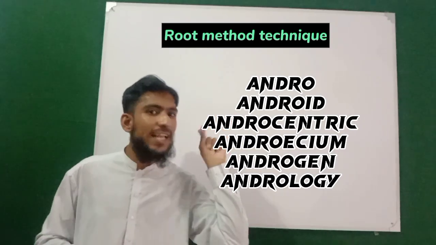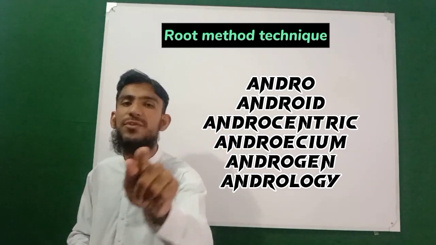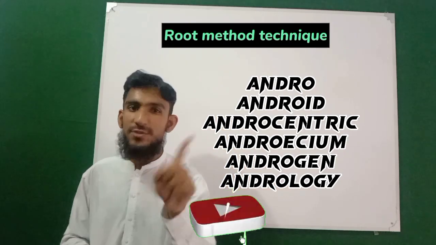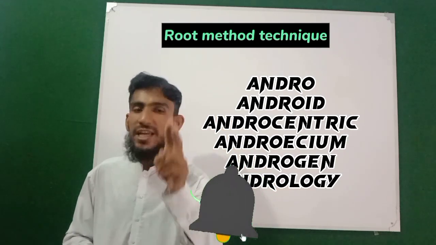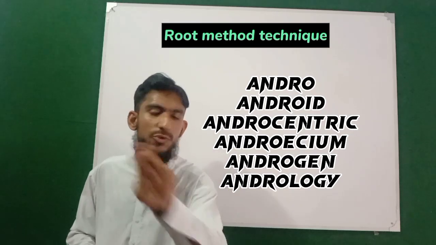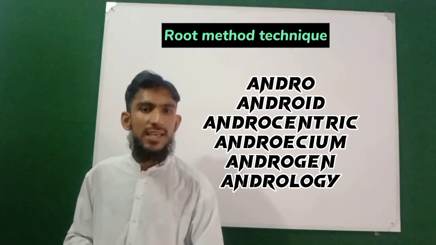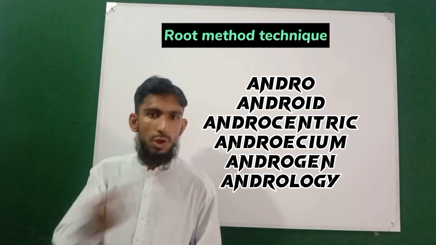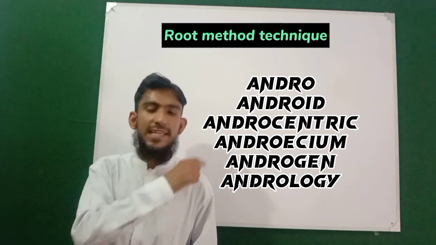In the upcoming slide, from another stem word or root word, we are learning another 5 words. Stay connected. As I promised you, in this video you just have to memorize 2 root words and you will learn 10 vocabularies. We'll be discussing the next root word in the next slide.